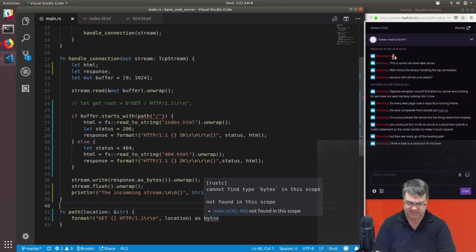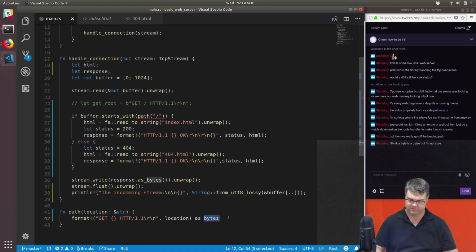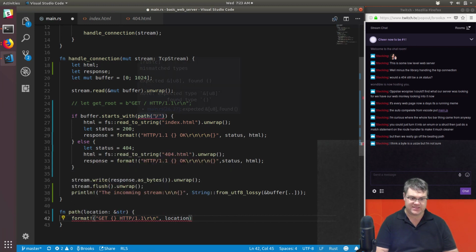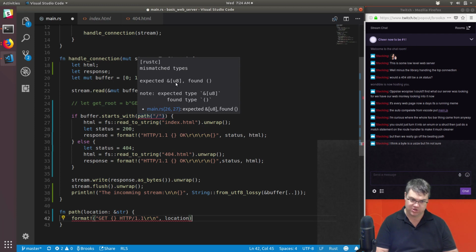Cannot find bytes in this scope. As usize. Okay, so this is basically saying, hey, we're returning and we shouldn't have returned. And this is saying mismatched types, expected reference to u8, expected type string, size of u, so like a vector of u8s.